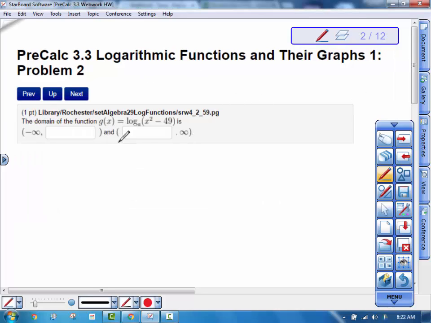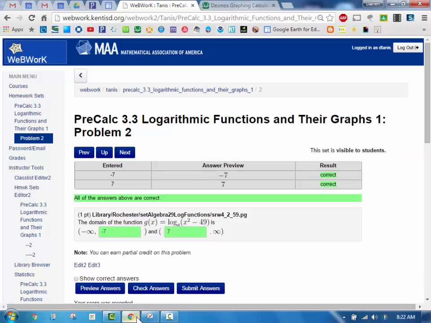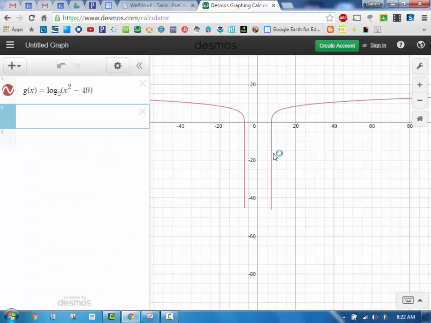It wants to know the domain of this function. I'm going to call it y equals log base, and instead of using base a, I'm going to use base 2, just to make this a little easier because I know we're more comfortable with numbers. Just trying to make it look comfortable for you. So here is this expression, this log function. Now we're trying to find the domain of this. Now you might be tempted to graph this first. So take a look at the graph and see what it looks like.